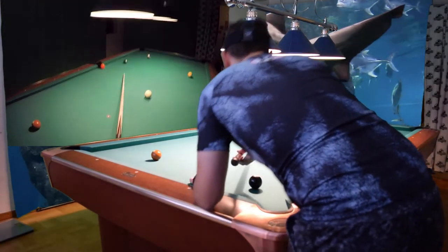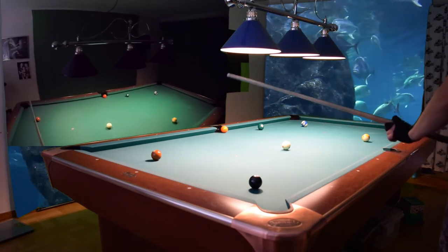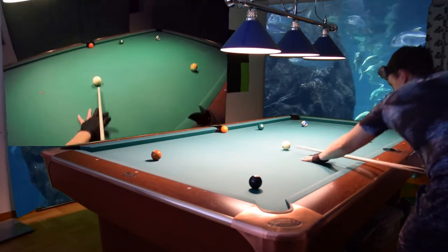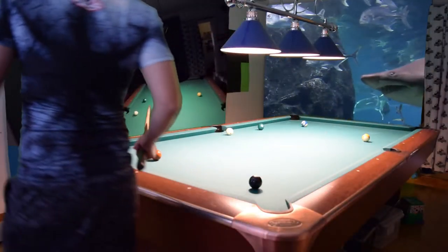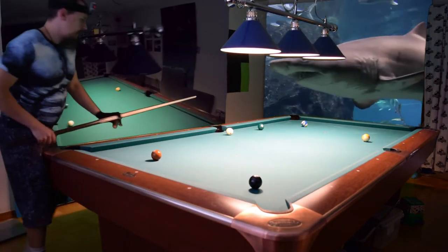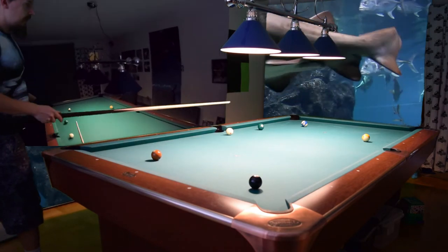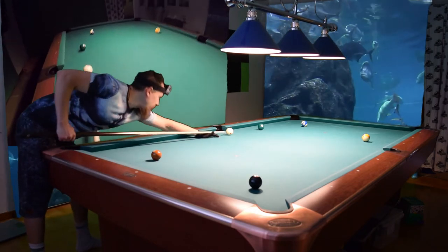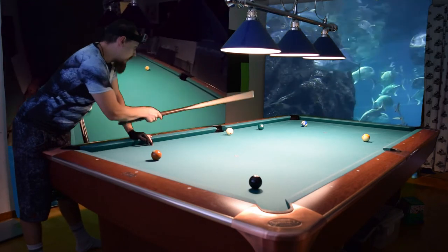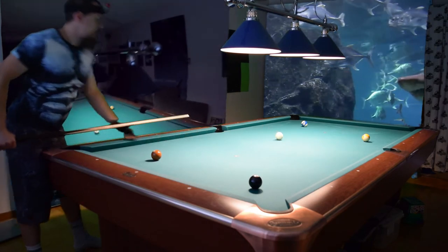Now I have a good shot on the five. I don't want to draw it back to get a bad angle on the six — I want to keep the cue ball where it is so I can go one rail here. I don't want to risk getting worse. I'll play position here as well — stopping here is possible, otherwise you'd need to shoot too hard and might rattle the corner.